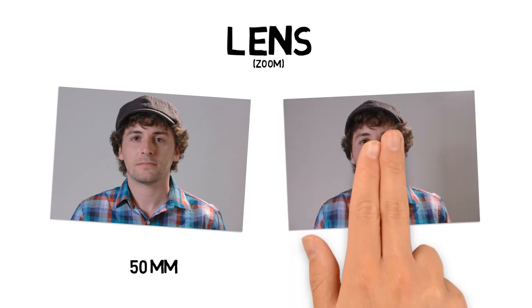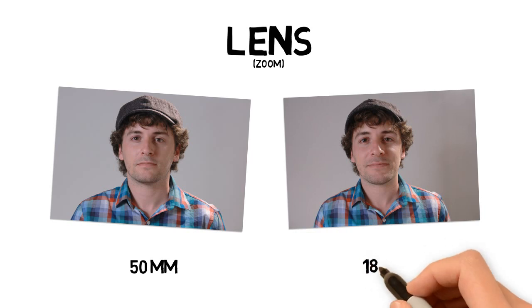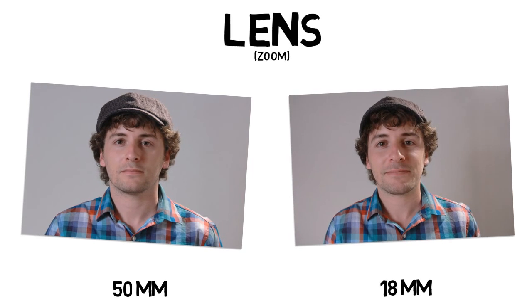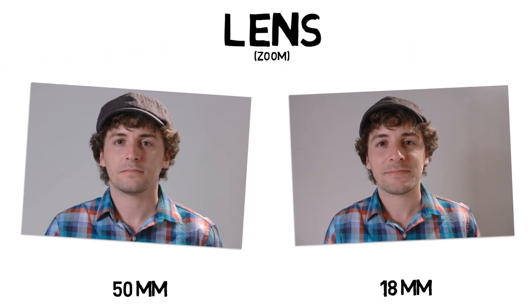Okay, let's take a look at the second image. This one uses an 18mm lens, which is a wide lens. Or, if you're using zoom, this would be zooming out. Take a hard look at both images and see if you can spot the differences between them. The first thing you might notice is that the face seems to be a little distorted, doesn't it? This is because the camera in the second picture is actually a lot closer to the actor.